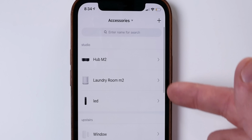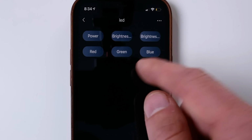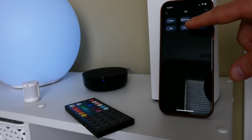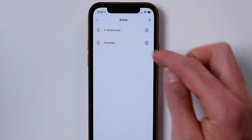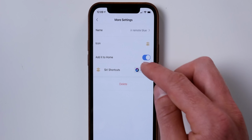And once you do that, the remote shows up under your list of accessories as a separate device. You can tap on it, and you can control your IR devices from anywhere. Do keep in mind that the hub must have line of sight to the devices you are controlling in order for this to work. Also note, this will not expose those IR functions to HomeKit, unfortunately, but you can add them to Siri shortcuts by creating a new scene in the Aqara app and then adding it to Siri shortcuts.